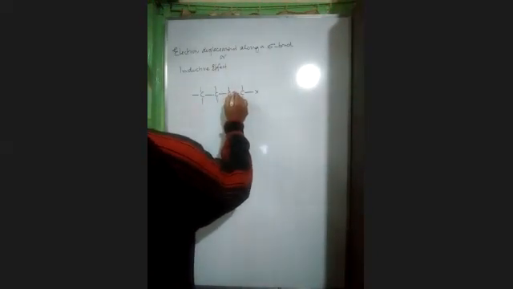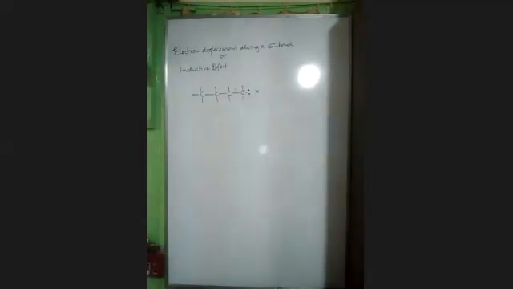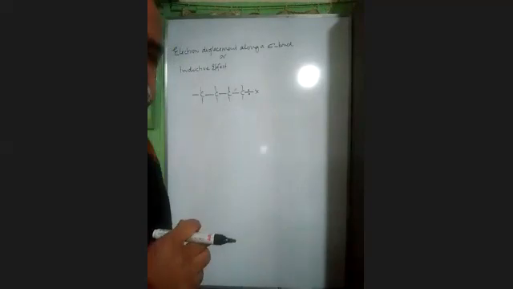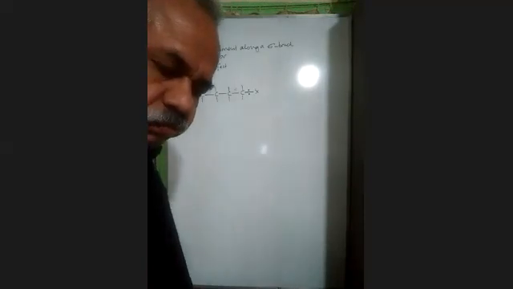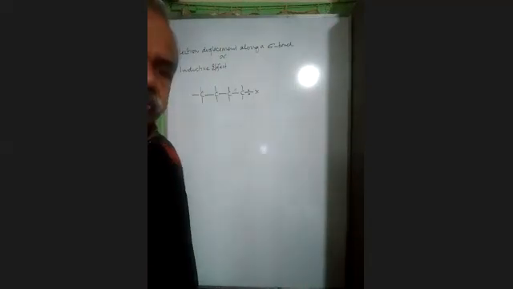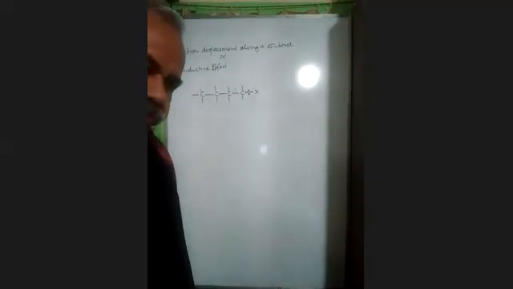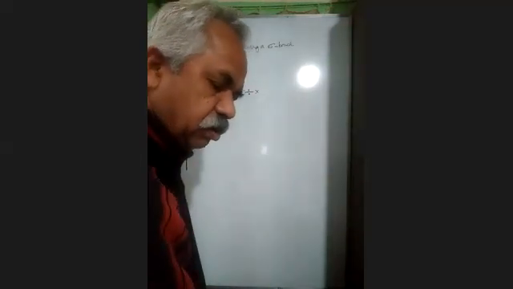Acha, now dear, tell me. Say I want to displace this electron. Okay, I want to displace this electron. Then how to displace it? Forget about electrons. Suppose you have kept something on your table and you want to displace it. So how many ways can you displace it? Suggest. Tell. You want to move something, you want to displace. So how many ways can you displace it?